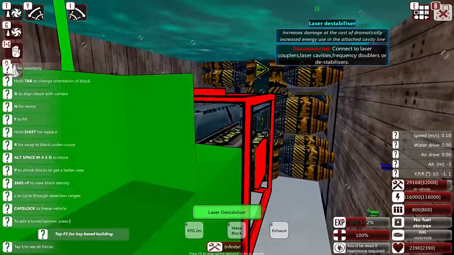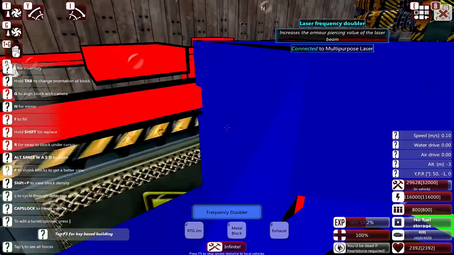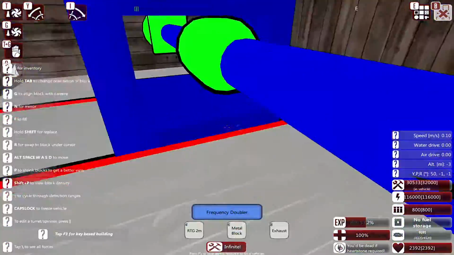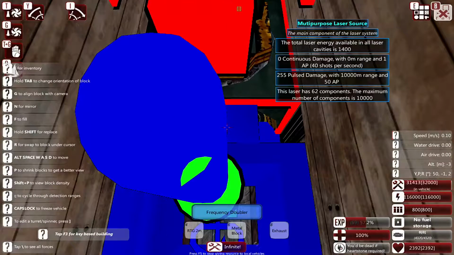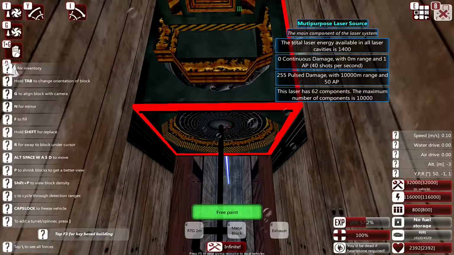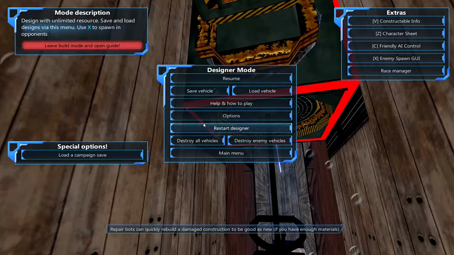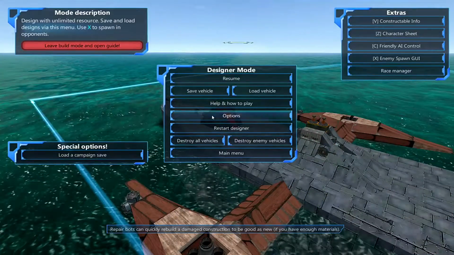Sorry guys if anyone's been getting annoyed staring at the fact that I can do this. I haven't really worked with lasers much. Yeah, let's see how that works. Also means I need to redo the lasers on the battleship badly. 255 pulsed damage. That's pretty good. Now, the question is, is that going to be enough to break enemy shells down?